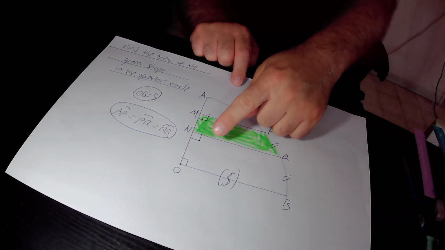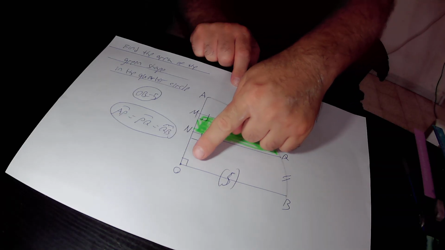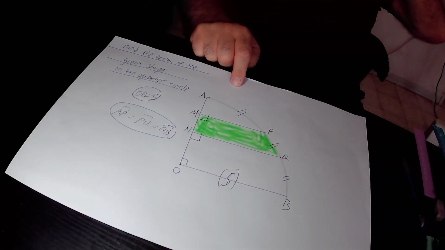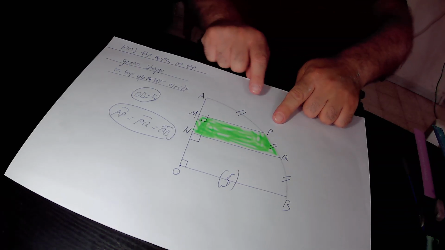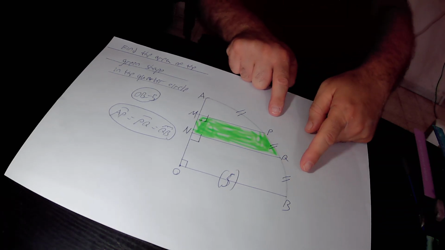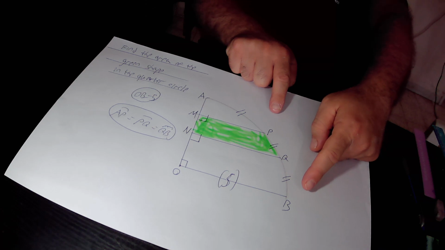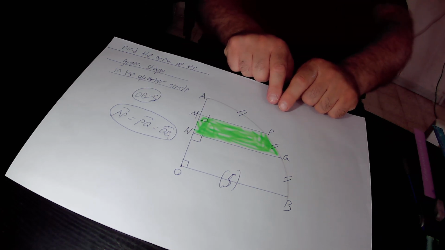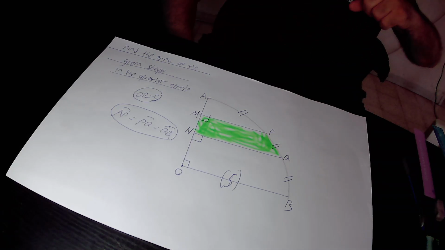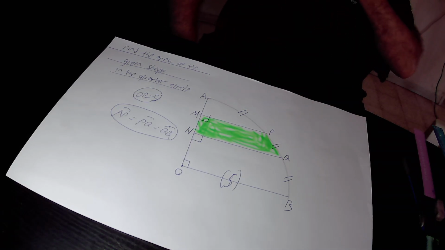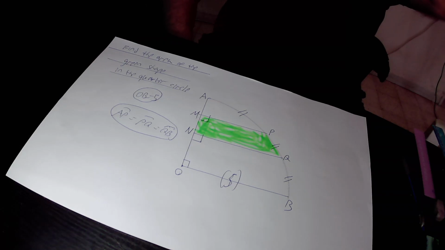In addition, we know that those three angles are all right angles. And we also know that arc AP equals arc PQ equals arc QB. So all those three arcs are equal to each other in length. Again, our mission is to find out the area of this green shape. Okay, so first of all, we'll join points O and P together by a straight line.